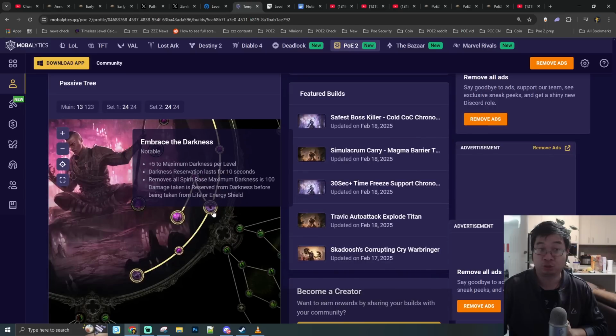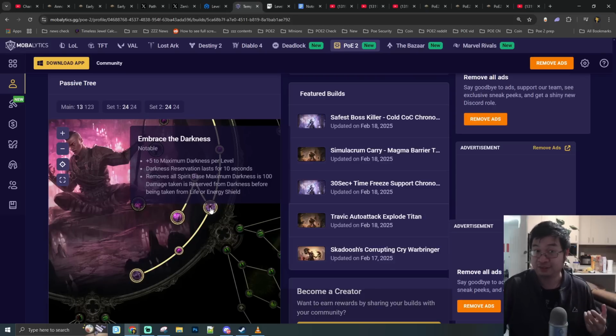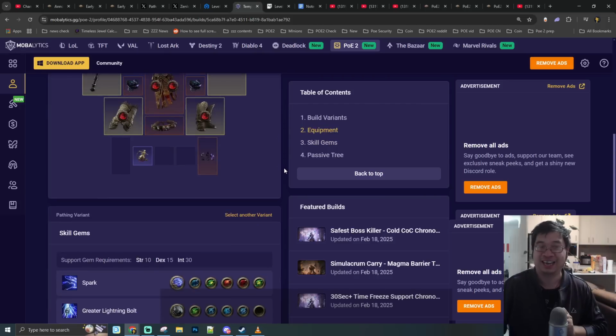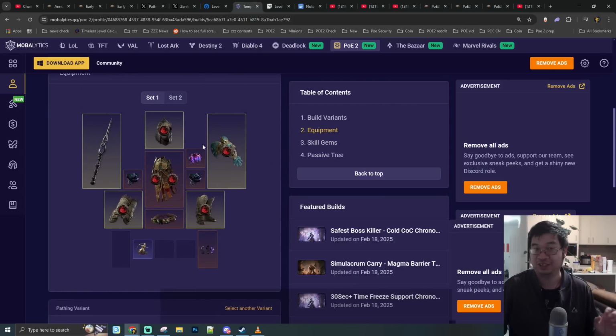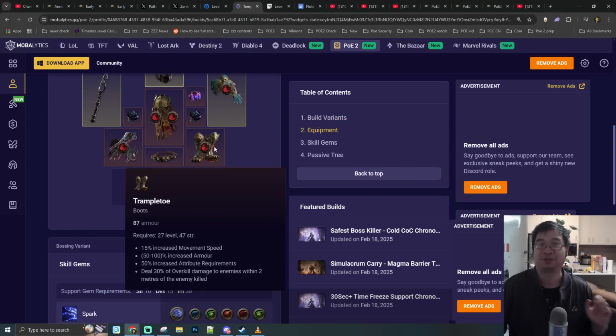Together with abilities to have Embrace the Darkness, which will have Darkness Shield and removing our Spirit, Reservation of Spirit, this becomes the essential defensive capacities for us to have a greater barrier and then almost take no damage, and allows the barriers to recoup and also restore itself. So this is the essential defense mechanics for the build. The build does really good map-wide radius AoE, and the build will have tons of additional damage once you switch into the bossing setup to be one-shotting enemies with Trample Toe.